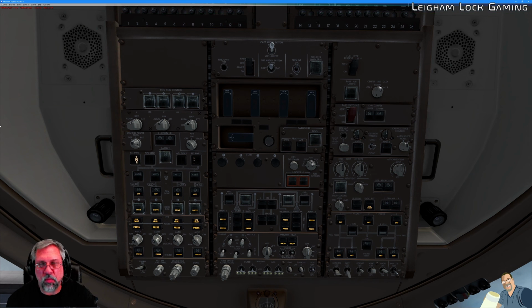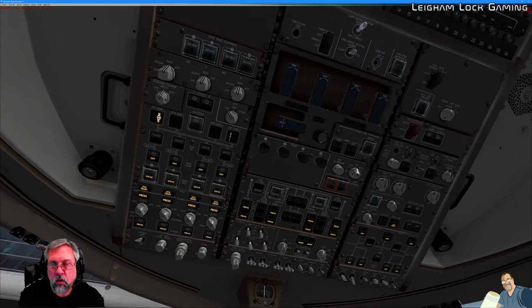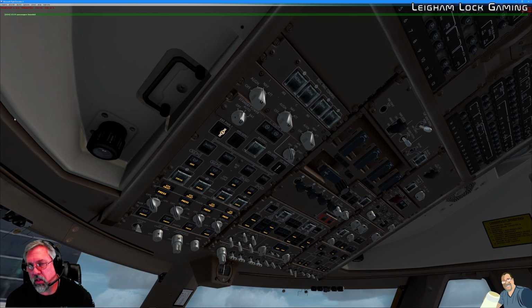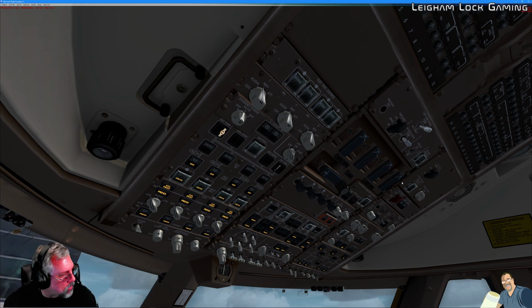Fire engine switches should be in. A little hard to see from this angle, but if we go down to a side view from the captain's seat, you can see the fire switches. They should all be in the in position, and they are. So that's fine.